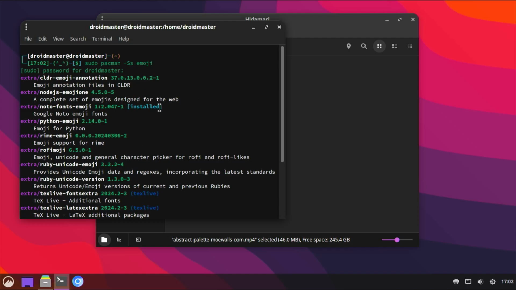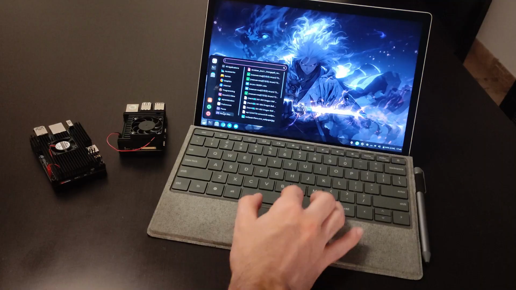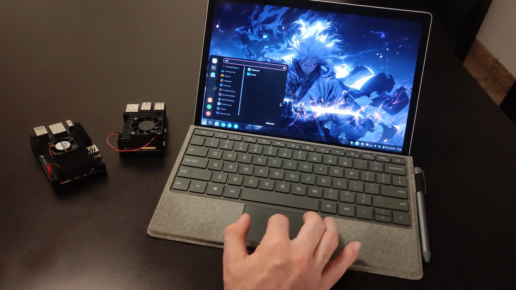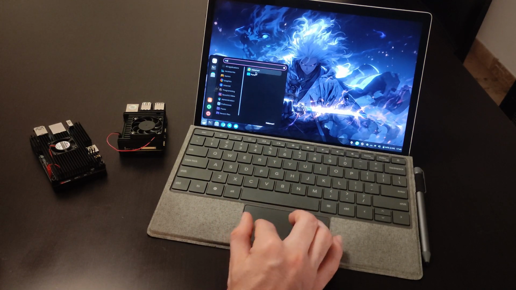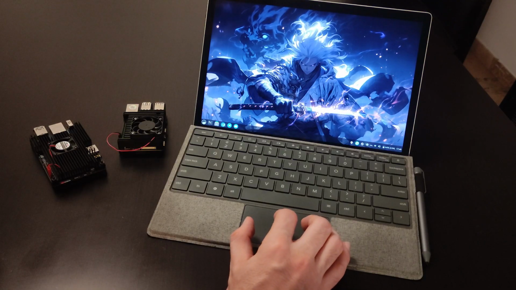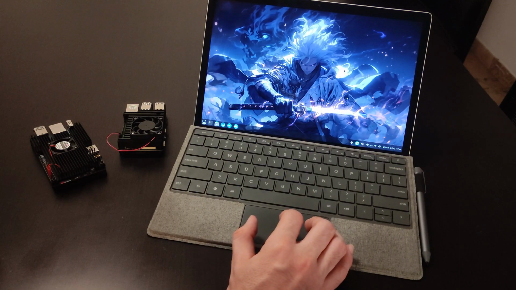Also, one recommendation is to install this Noto fonts emoji package, so you have emojis in the Chromium browser and in other browsers, because if not, you might find that some emojis are missing in web pages. And to finish with Hidamari, I will show you here, because sometimes it gives some errors, but in the FydeTab Duo, for me, it is working perfectly.